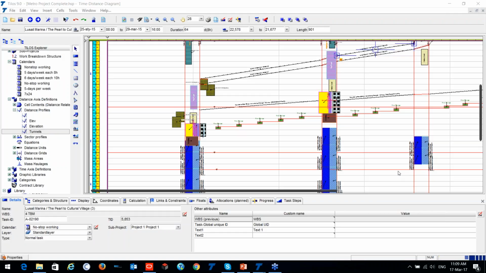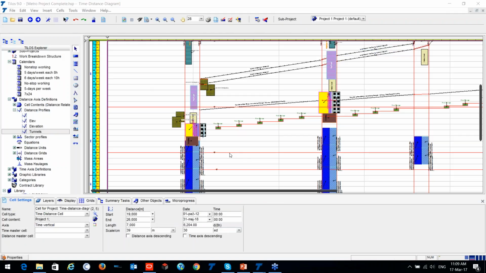Once you have set your data date and entered the progress in the traditional CPM in Primavera, you just export it and import it into Tilus the same way. No problem. It has an update file, so you don't need to do everything new and lose any graphical representation of activity.